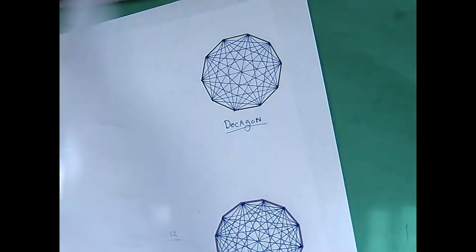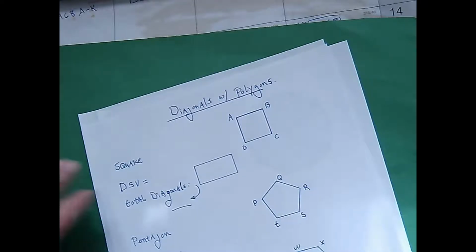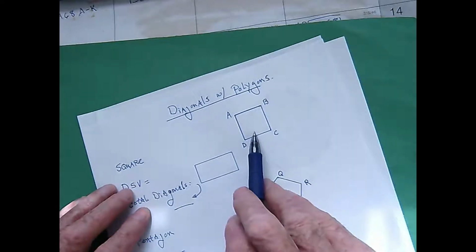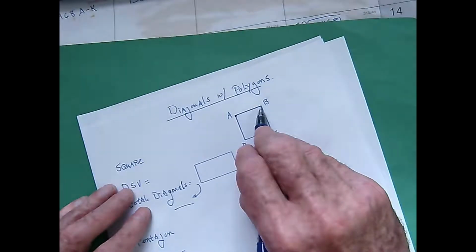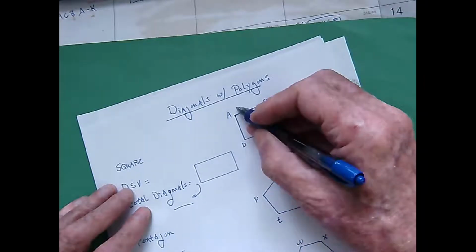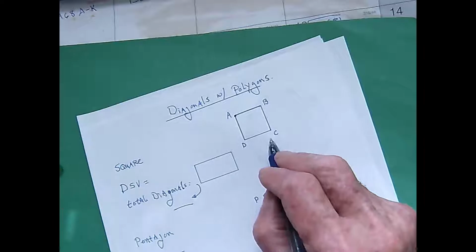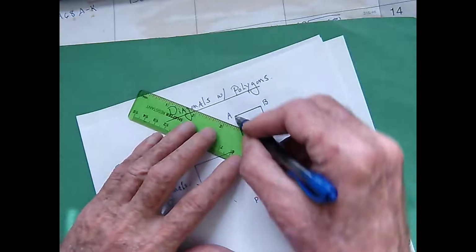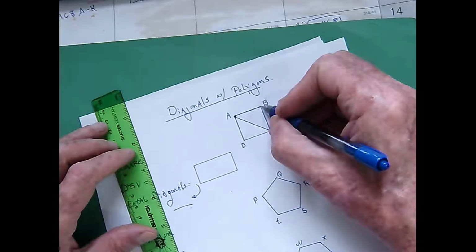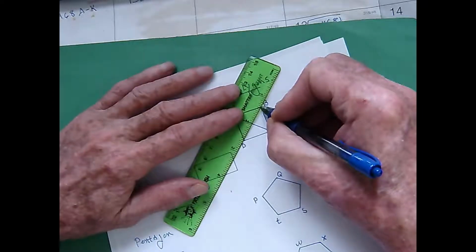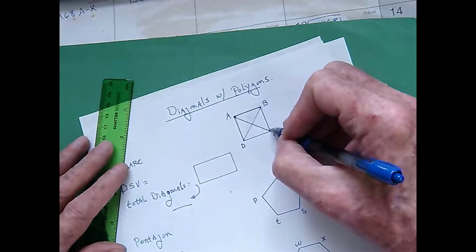But first, let's start with some ideas that are pretty simple. We ought to define what is a diagonal in the first place. So I drew a square. And a diagonal, by definition, goes from a vertex of a polygon to a non-adjacent vertex. I can't go from A to B, that would be a side. I can't go from A to D, that would just be a side. I can't go from A to A, but I can go from A to C, and that would be a diagonal. From a vertex to a non-adjacent vertex. And I can draw one diagonal from vertex B as well, to a non-adjacent vertex. When you get to vertex C, well, that diagonal's already been drawn.